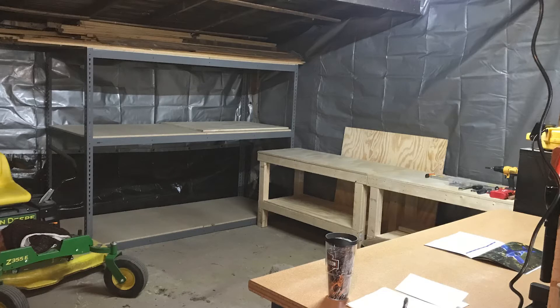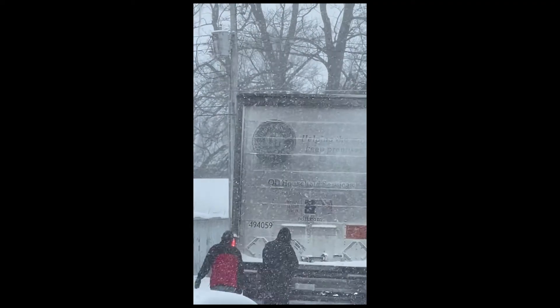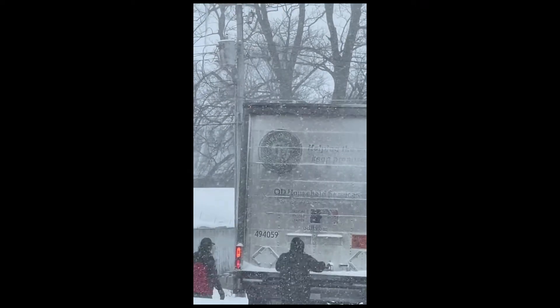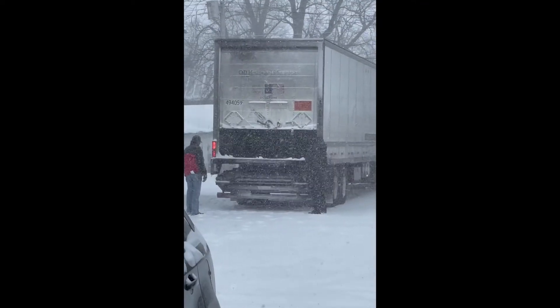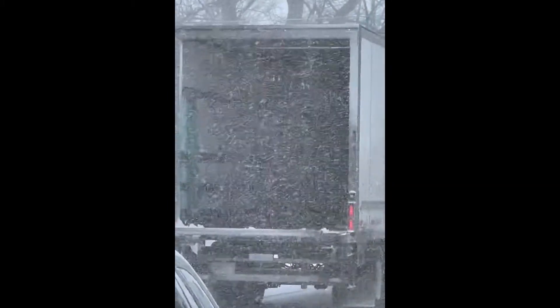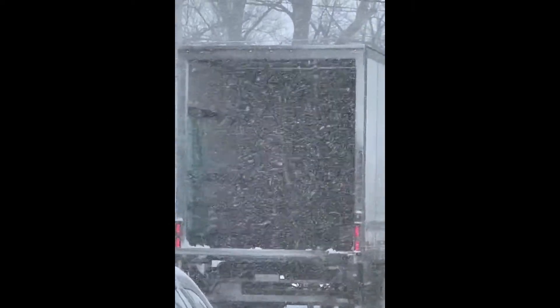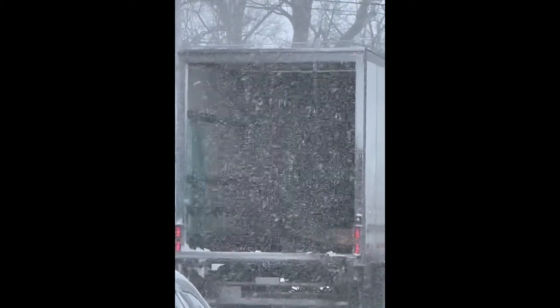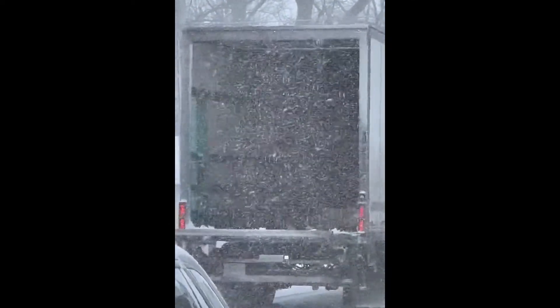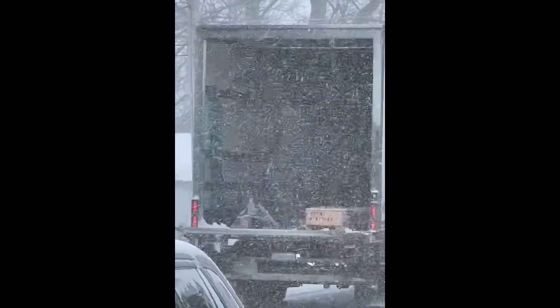We'll start here. The first couple shots were just showing I'd cleaned up the shop and made a couple benches — was ready for the empenage kit to arrive. And the day it arrived was the worst storm we had all winter. Luckily, I knew the driver — he's here a lot for other reasons — and I was one of his last stops. He made it happen and got it in here. And I was so appreciative of that. This is just showing us getting her unloaded in the snowstorm.